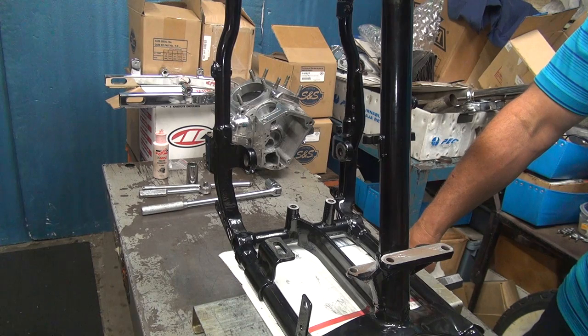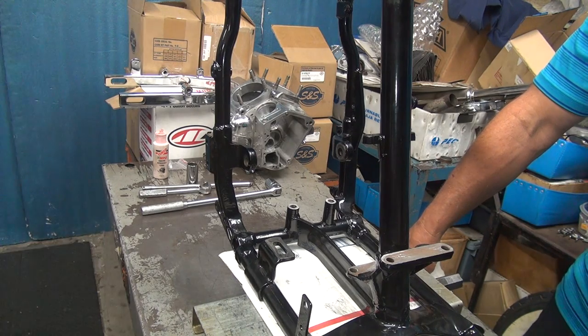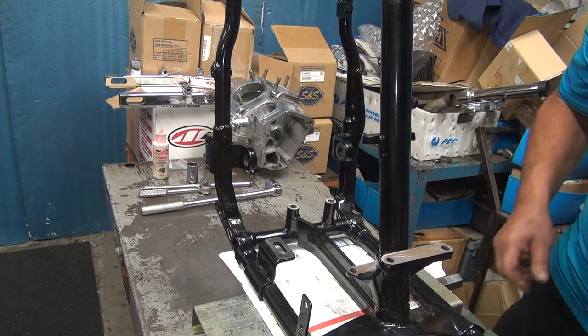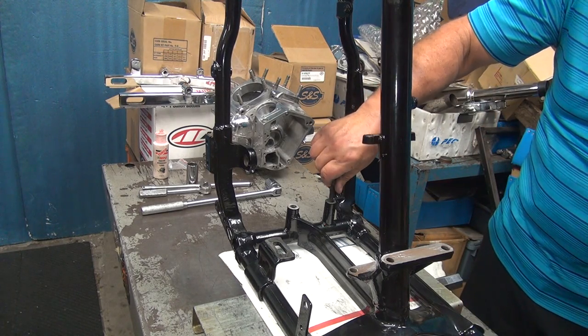I'll keep cutting some new threads. Keep cutting your thread. I'm going to cut my threads. Where are we at? Yeah, we'll see about this one here. Woohoo! Got the right size.